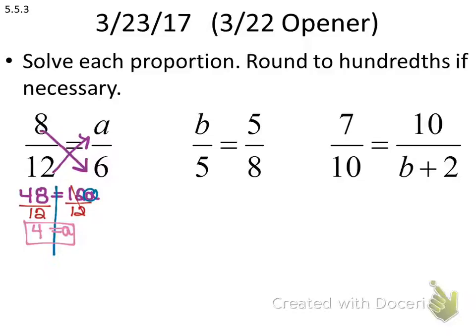Now, I'm going to warn you now. The second and the third one is going to be a little bit more difficult because we're going to have to round. In this set of directions, what's it tell me to round to? The hundredth. So if I have my decimal, then I have this place value, then this place value, then this place value, then this place value. Which color is the hundredth? Blue. The blue. So we're going to round to the hundredth spot, which is 2 places behind the decimal. We're going to use the number to the right to determine if that hundredth spot is going to round up or stay the same.